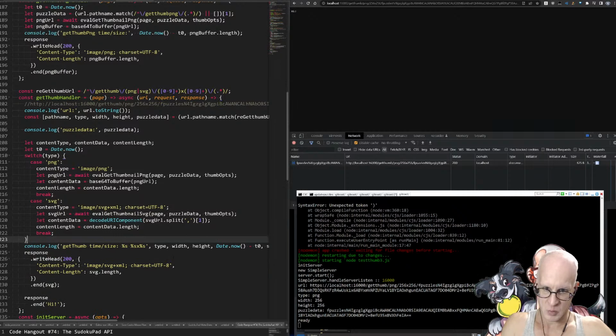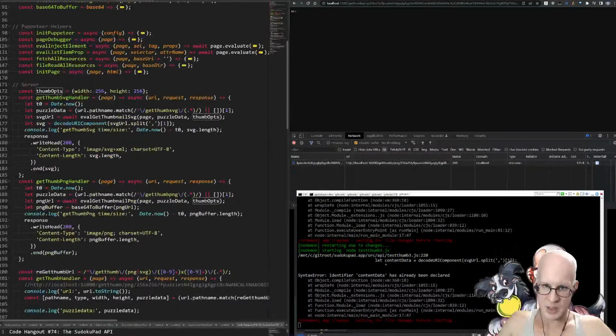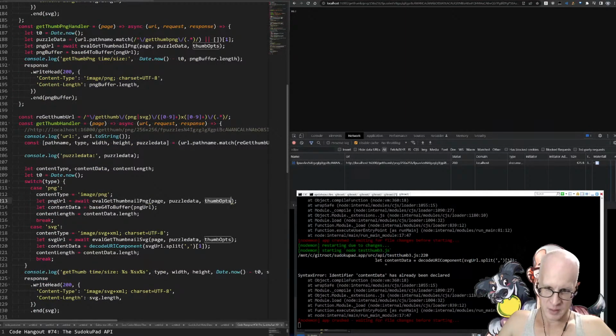We don't need these anymore. We're going to output puzzle data for now. This is going to have a small d now. And thumb ops is going to be modified with width and height. Like that.